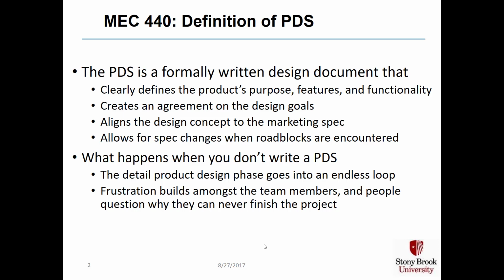In this lecture, we will explain how to write a Product Design Specification, PDS for short. The PDS is a formally written design document that clearly defines the product's purpose, features, and functionality. It documents an agreement amongst the project team for the design goals and aligns the design to the marketing spec.